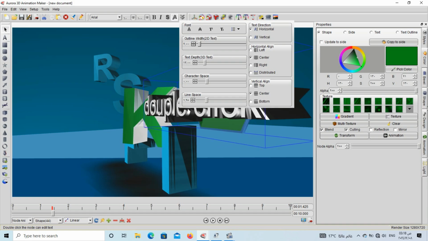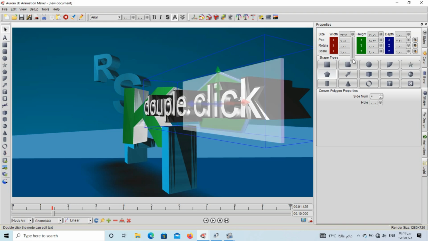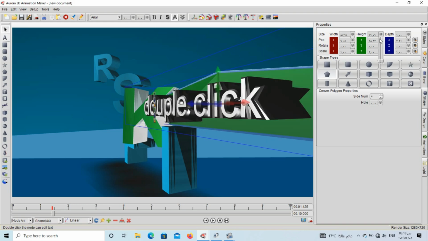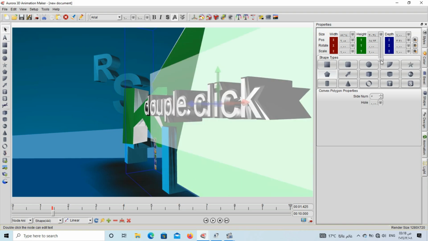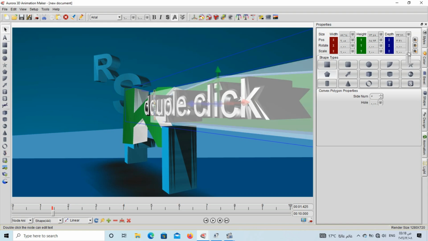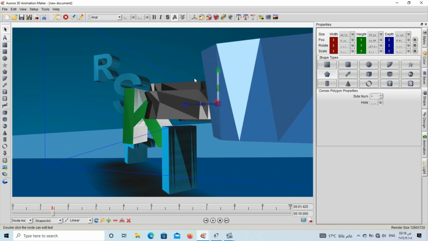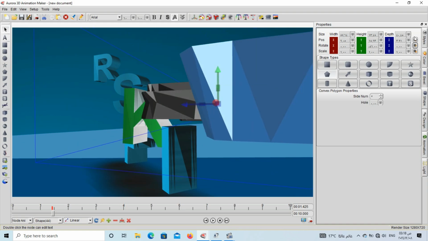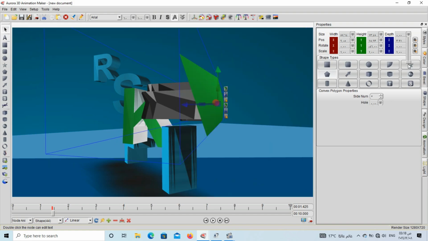This line will change the dimension of the shape itself. First line, accordingly, will move the width, height, and depth of the big shape, the core shape that contains the letters inside. And as you can see, we can move it from the arrows, or you can move it from the menus of the numbers if you want precise movement. You can add any shape from the menus and also modify it.